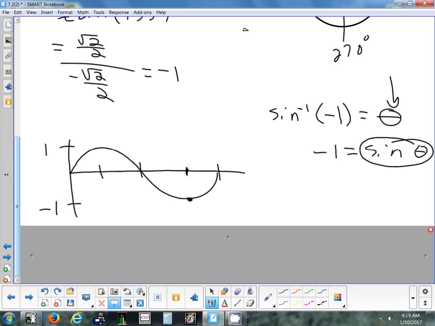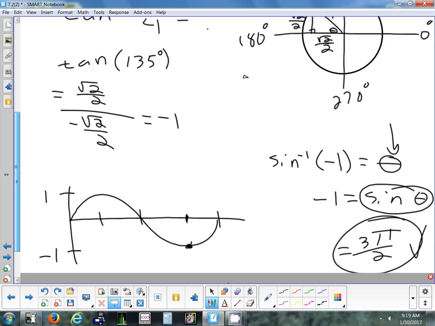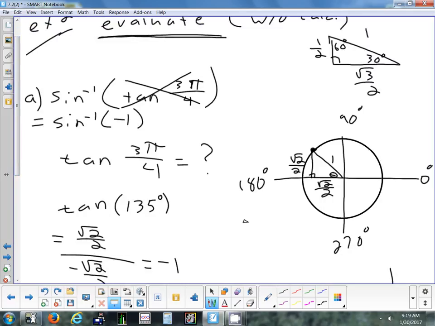Anybody remember what angle we hit -1 at? This is 0. This is pi over 2. We're looking for -1. 3 pi over 2. And that's the answer. So it's kind of two problems in one. First thing you had to do was unit circle trig to figure out the tangent of 3 pi over 4. And then, once you know that number, you're taking the inverse sine of it. And this would have had to come out to either a 0, a 1, or a -1 to do it in your head. If it doesn't, you can't.